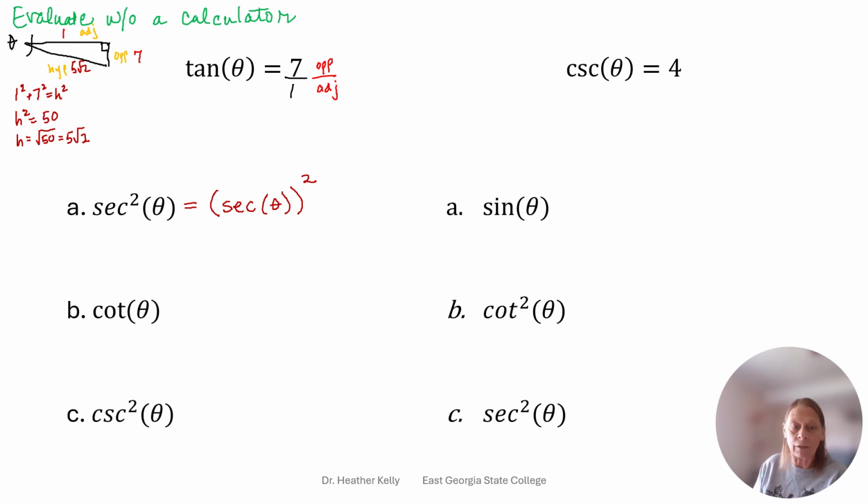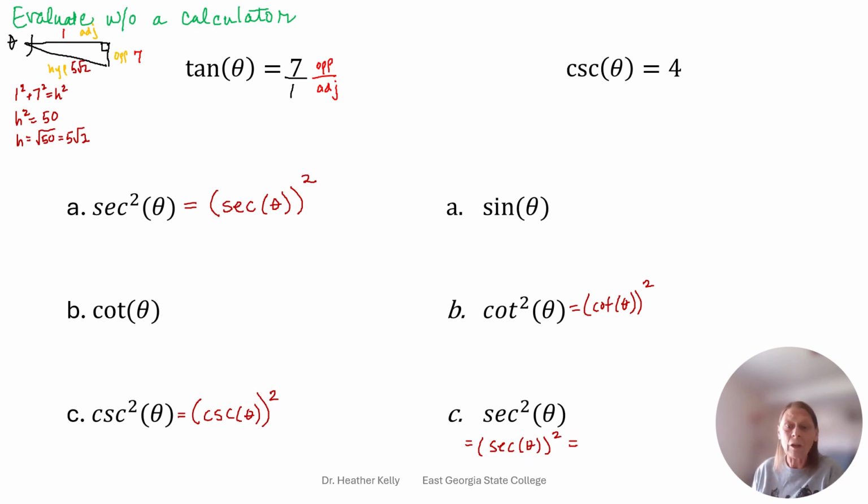Anytime you see something like this squared, you want to immediately think this way. Okay? So that's going to be the same case down here with our cosecant squared. This is the cosecant of theta, that value squared. This is going to be the cotan of theta, that value squared, and this is also going to be the secant of theta, that value squared. Okay, so other than that, we've made the triangle. Let's just get the information.